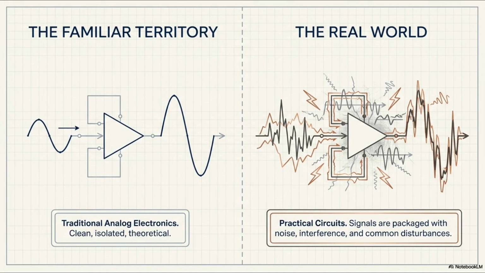So, why does this playlist matter? Before we go further, let me tell you why this topic is important. In analog electronics, we often study amplifiers, biasing, transistor models, and small signal behavior. But in practical circuits, signals are not always clean. They come with noise, interference, and unwanted common signals. Suppose we want a circuit that responds mainly to the difference between two inputs and ignores what is common between both. That is the core idea behind the differential amplifier. This is why the differential amplifier is not just another circuit. It is the foundation of modern analog IC design, and it is also the main reason op amps work the way they do.